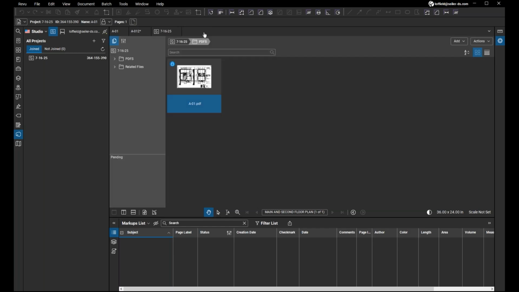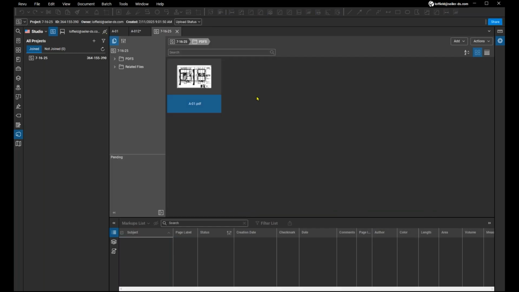Another aspect that is really handy for the studio project is the capability to open a PDF into a studio session directly from the studio project. So I just need to hover over this PDF file right here, right click, and come right down and say add to new session. Let's just go ahead and give it the same name here.